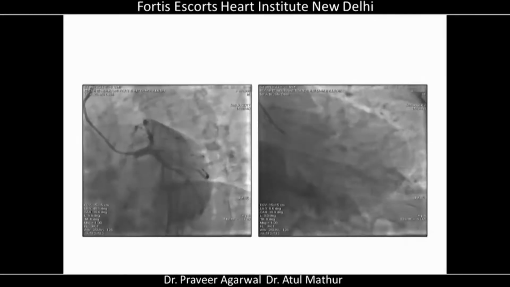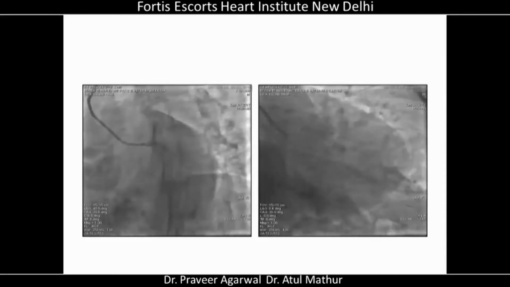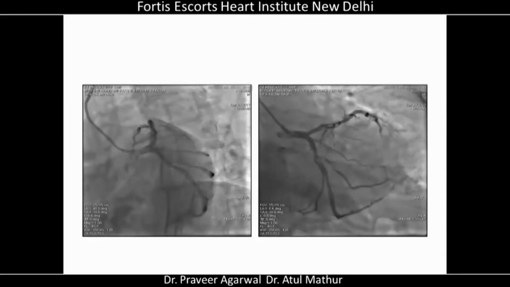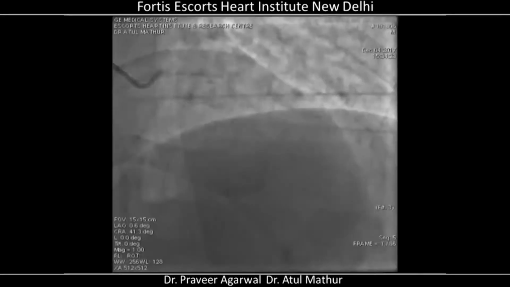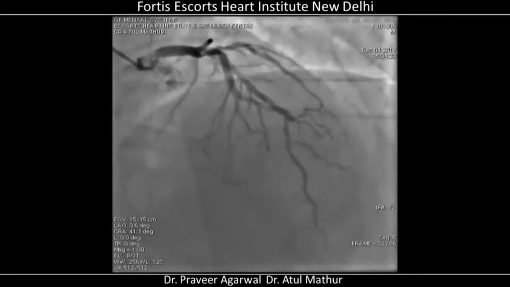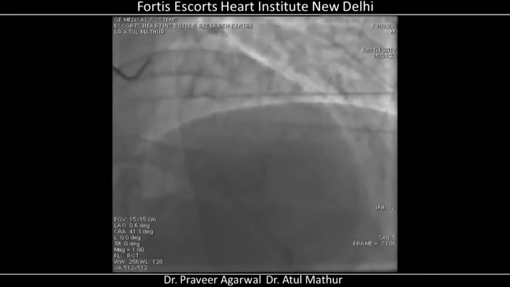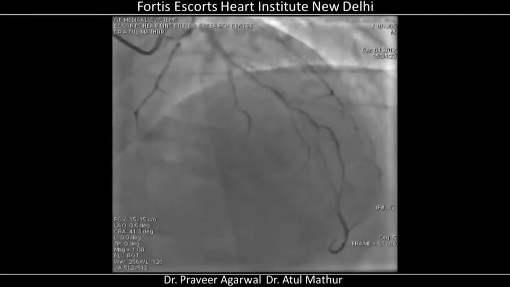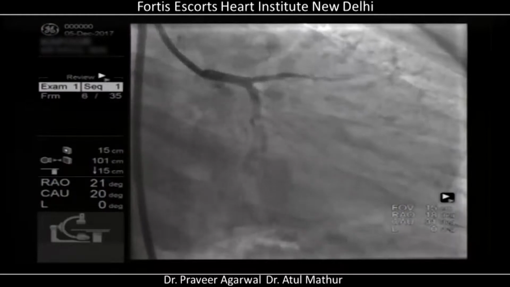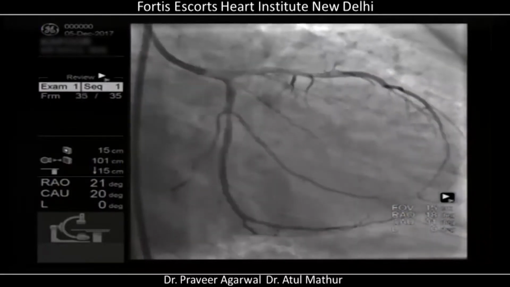Show the next slides. Yeah. So it's a true bifurcation. And now we have 2-3 different strategies, and then we'll take the opinion of the panel. So if you can come to the current angiogram, the first shot we have taken today. First shot, right. So can you show today's live angio? Right. Can you all see this?